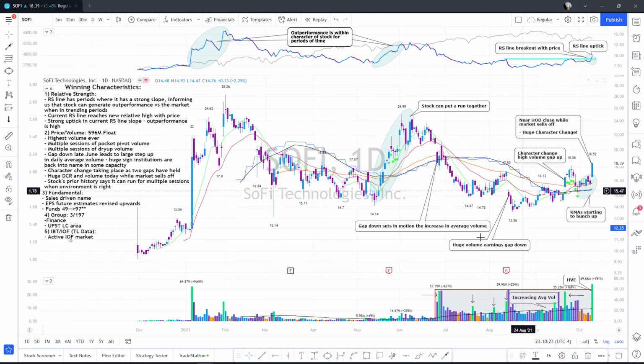These 69 million shares obviously say that multiple institutions wanted shares on this day, and that something in the fundamental story has changed where institutions have to start accumulating shares instead of distributing shares. So again, once we see this characteristic, we want to put it on a watch list and start to track the action. What we can do after the market, which is obviously what I'm trying to do right now, is go and figure out the character of the stock.